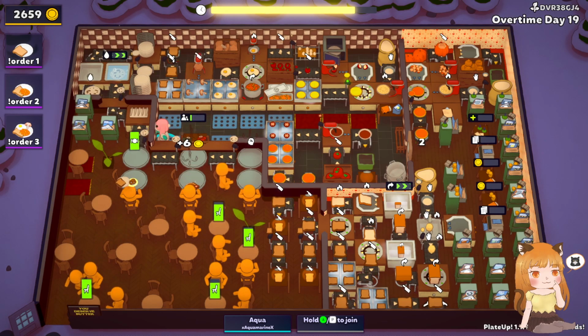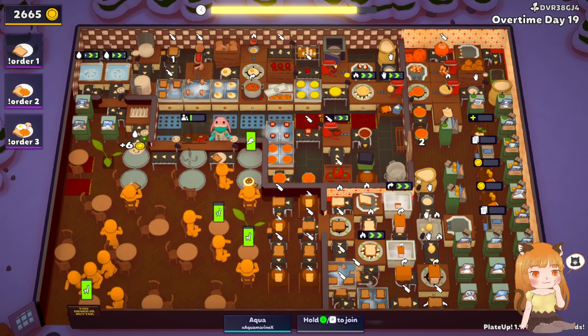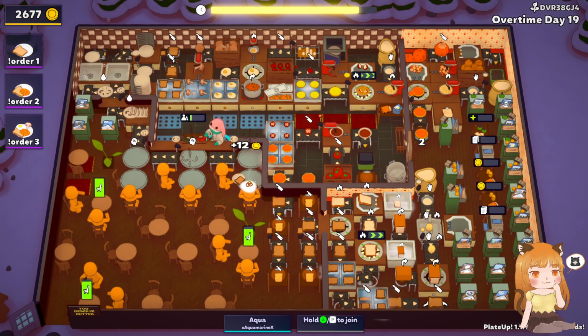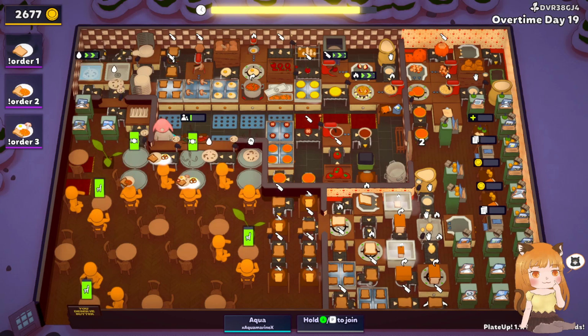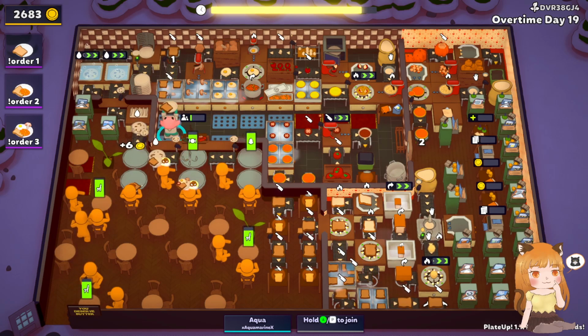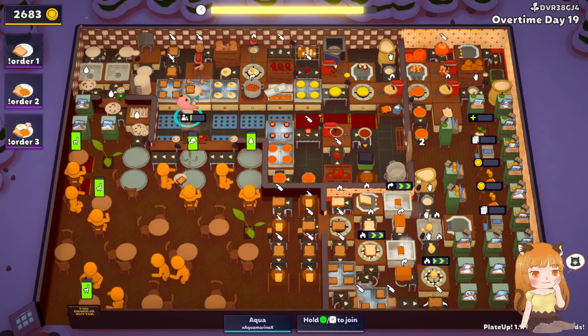That one. Toast. Toast. Yeah, so these people are ordering toast. Are you sure that's not working? Maybe I need to look up how display stands work again. I wonder if you don't have to plate the food. But I feel like you did, right? You have to plate the food? I don't know.